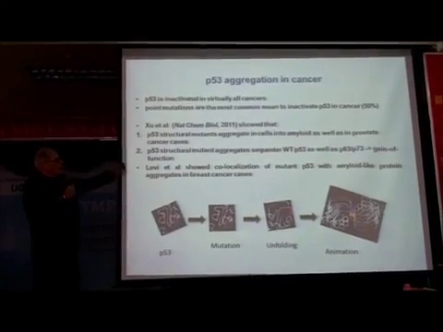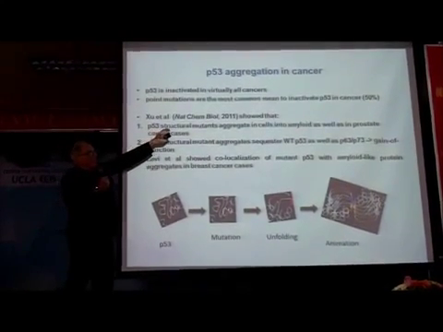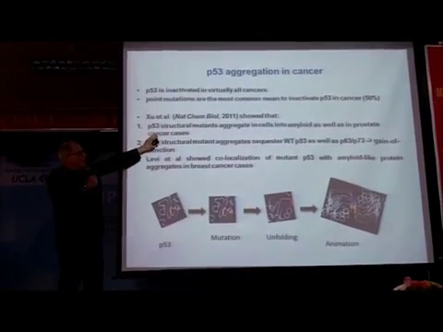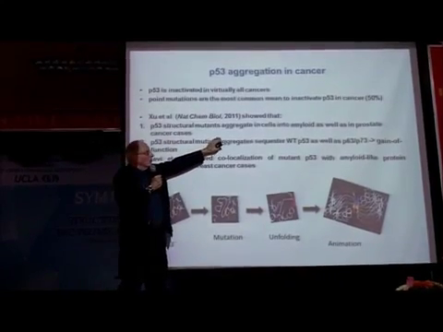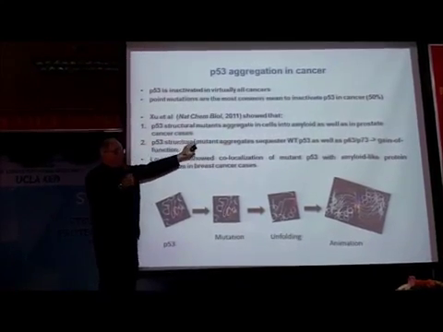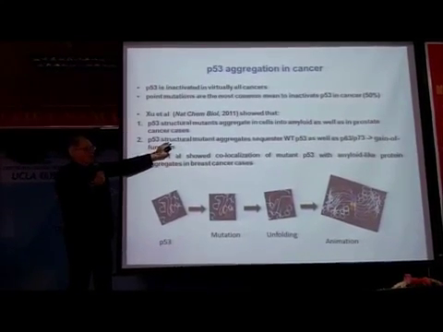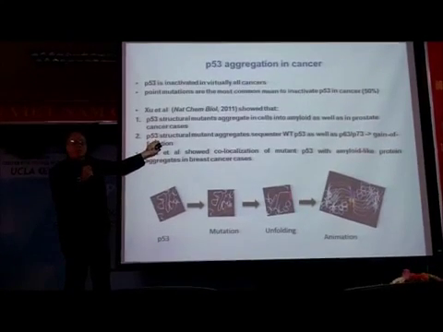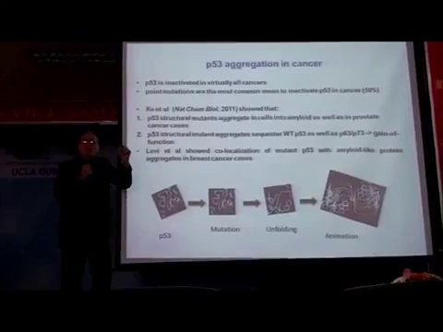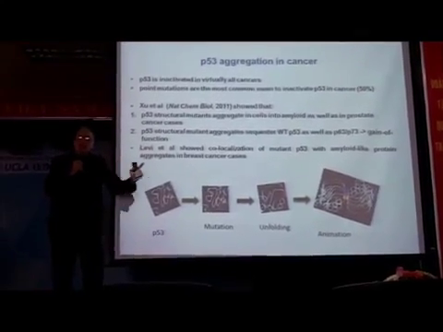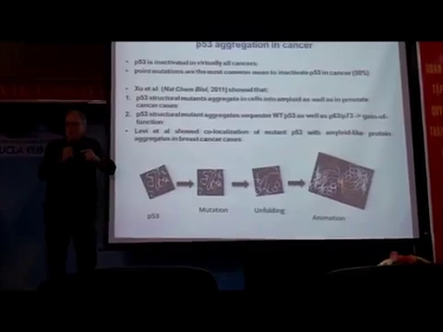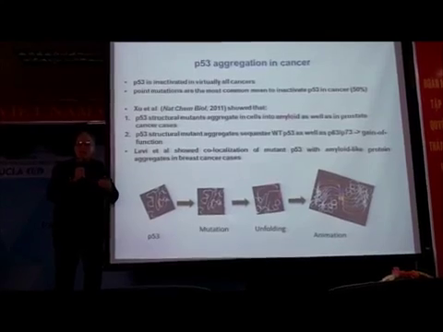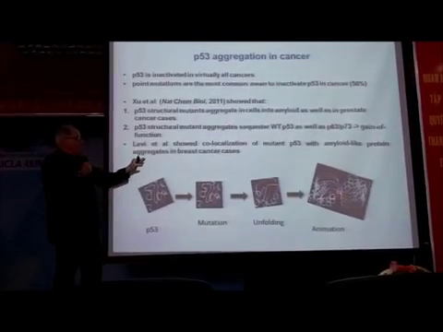So it was shown in 2011 in a paper in Nature Chemical Biology by Xu et al. that P53 mutants form amyloid aggregates in cells, and also they found that this was true in samples from prostate cancer. And if you have a P53 mutation in one allele, and it forms the amyloid, then it pulls the wild-type P53 into the amyloid too. So it's a dominant effect, a gain-of-function mutation.